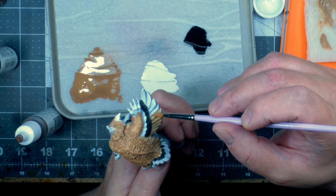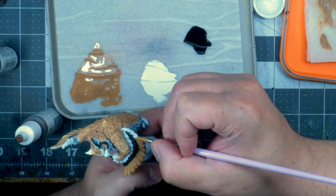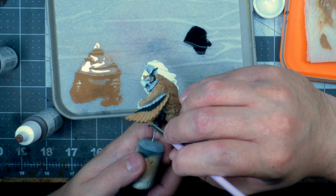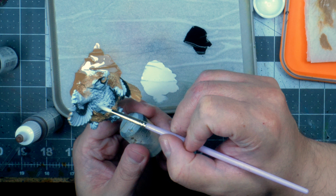I also painted up his nails using black color, because it just looks better. I've tried different ways of painting nails. On animals in general, it feels like painting them black is never wrong. It often feels like the correct choice. And then on the feathers on his arms, the outer feathers get the same color he has on his body.